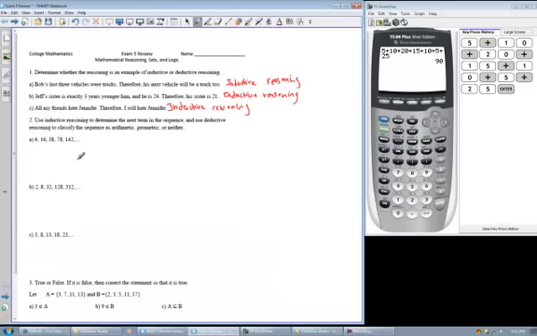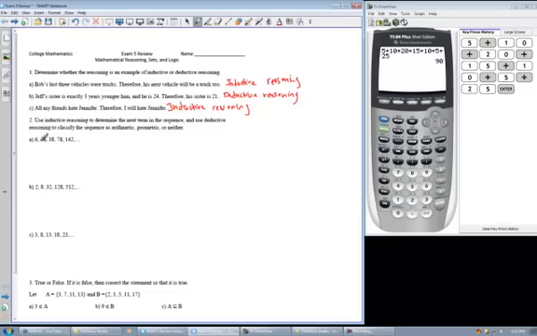And so here in number 2 it says use inductive reasoning to determine the next term in the sequence, and use deductive reasoning to classify the sequence as arithmetic, geometric, or neither. Okay, so when we look at this first one here, 6, 16, the first thing I'm thinking is, okay, well maybe I'm adding 10, right? Because I take 6 plus 10 to get 16. But if I add 10 to 16, I don't get 38. So that doesn't work. Then maybe I'm multiplying by some number.